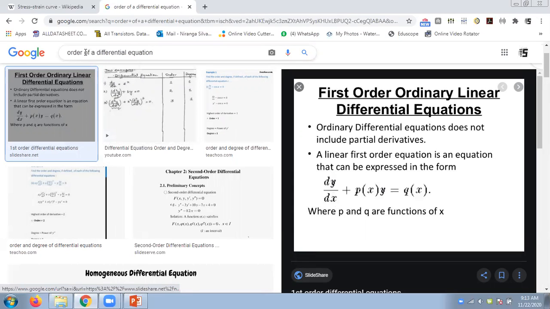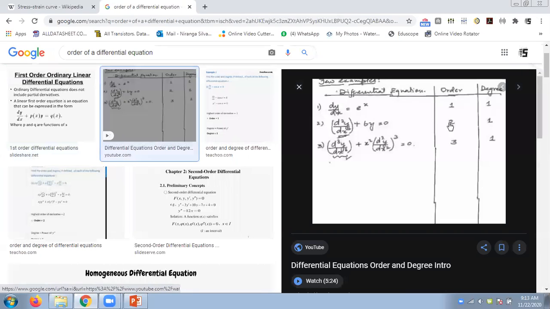If you look at a second order differential equation, this is a second order differential equation, and this is a first order differential equation. In SolidWorks, they will deal with only first order and second order differential equations. They are going to write differential equations for each and every element. When you have first order elements, it will write first order equations. When you have second order elements, it will write second order equations.